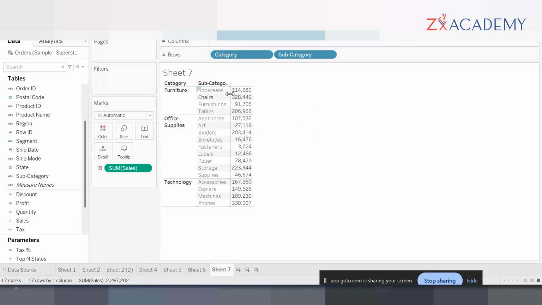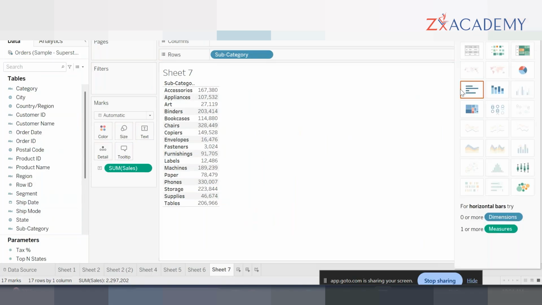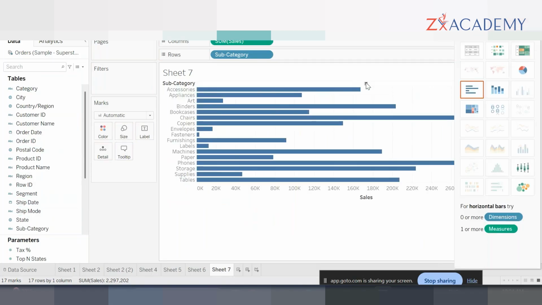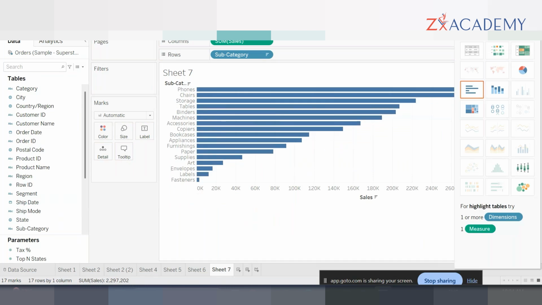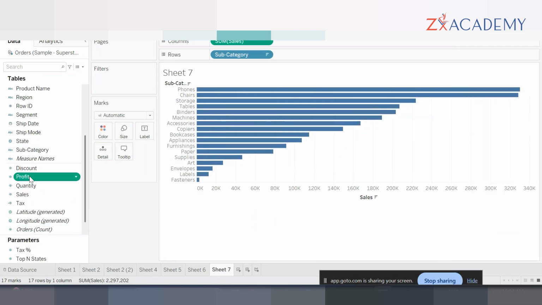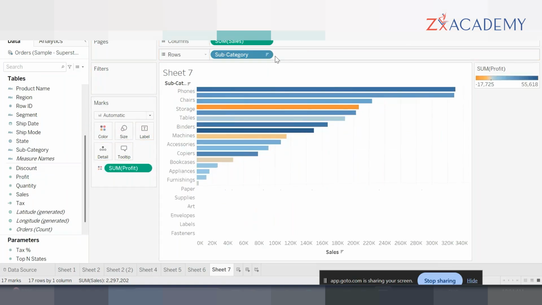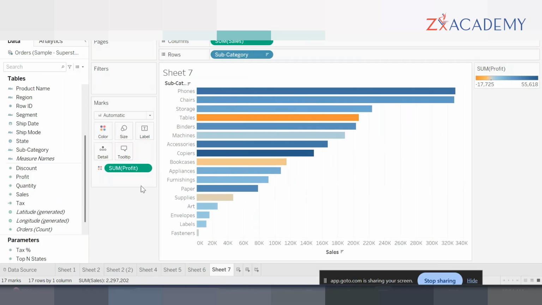Which product is trending, or I can show something like this. Maybe I can show it as a chart itself. Sales and profit can be represented. This will be a good thing. I can show which product is the most trending, and I want to show the profit. I can add the profit to the colors. I can show even how the profit is doing. I can make it as entire view, and you want to display the labels.